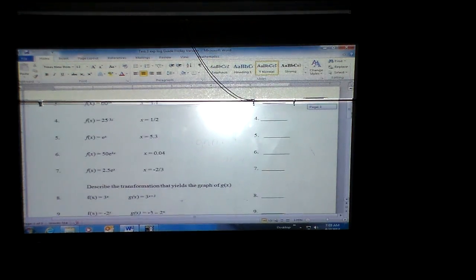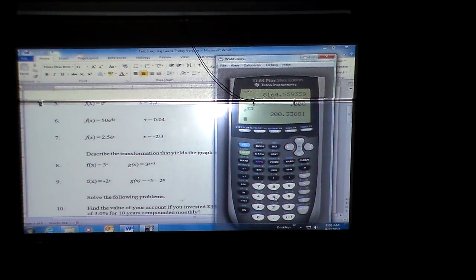And so let's go down here, let's move our thing down, let's look at 6 and 7 here a second, right back up, and then 6, I'm going to go 50, second e to the x, I'm going to go 4 times, and this one I can just go 0.04. Notice if I didn't have a calculator at home, you may have to put that all in parentheses because it doesn't show it up there. Hit enter, and I end up getting 58.67, and you go to 3 decimal places. That's what the answers are now that I look at it.